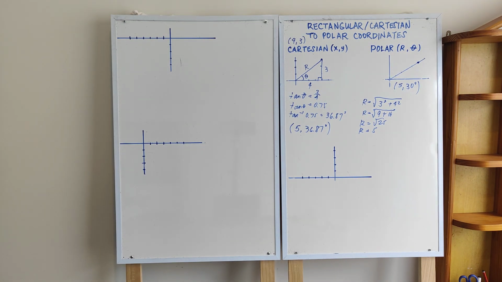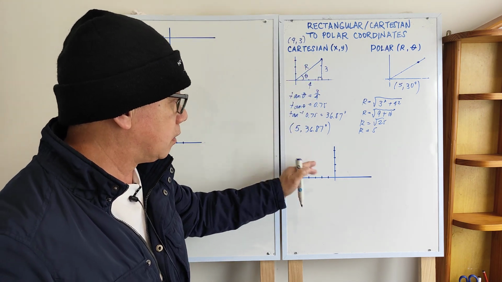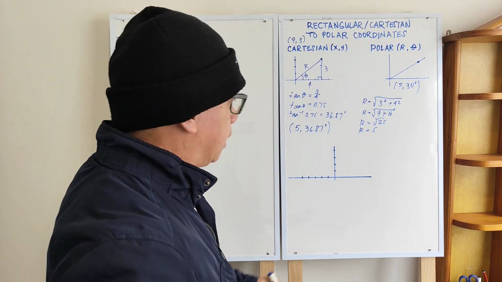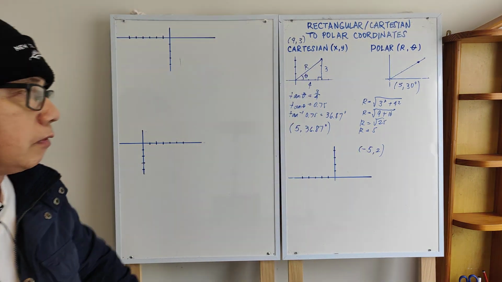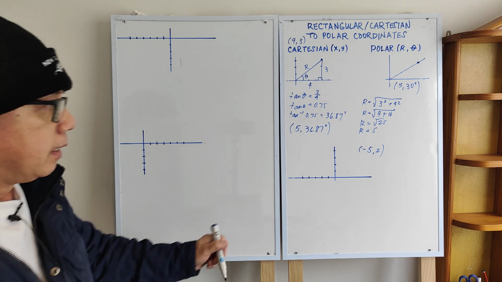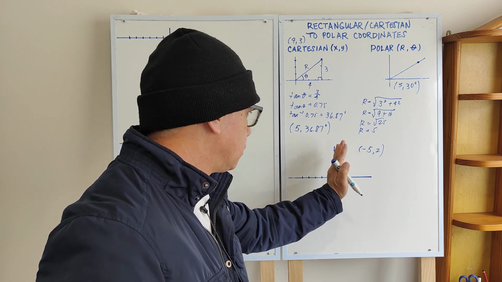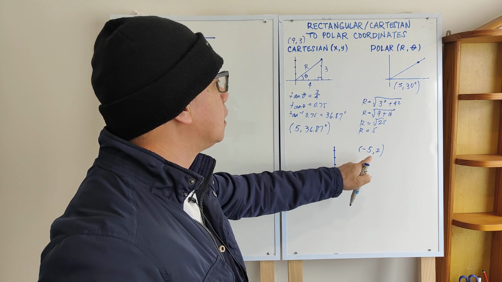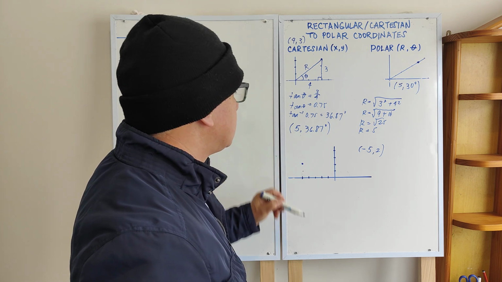Example 2. For example 2, let's say we use the second quadrant this time. So example 2 will be on the second quadrant. For example, we have -5 and 2. We look for the polar coordinate. So -5, first left and right. This is negative, so we go to the left, 1, 2, 3, 4, 5. So it starts here, and then +2, you go up 2 units. So this is your point.